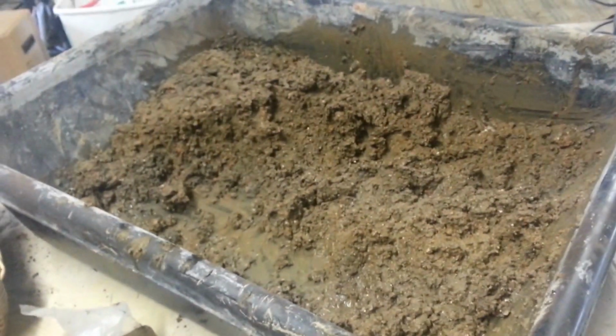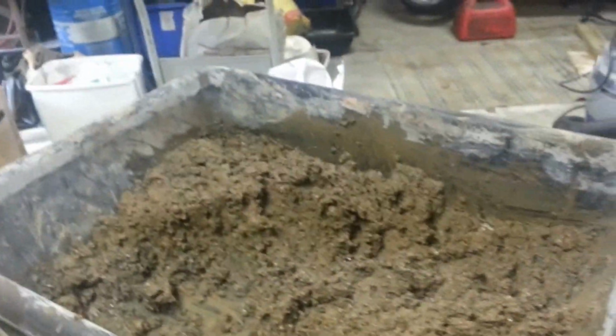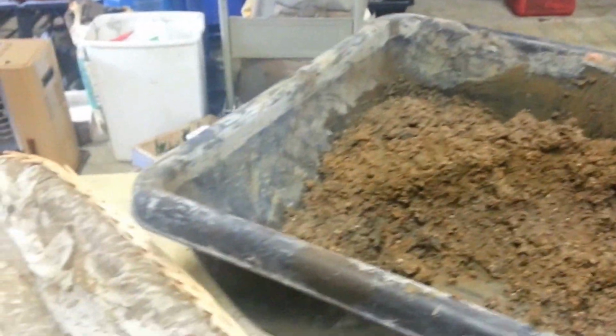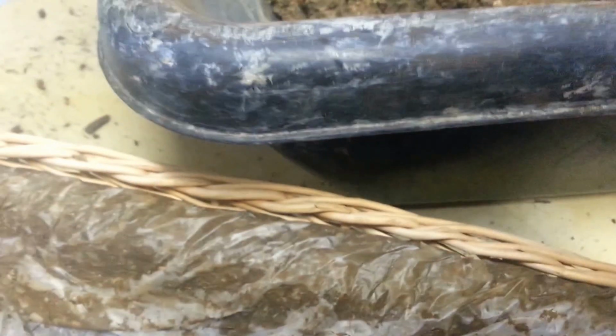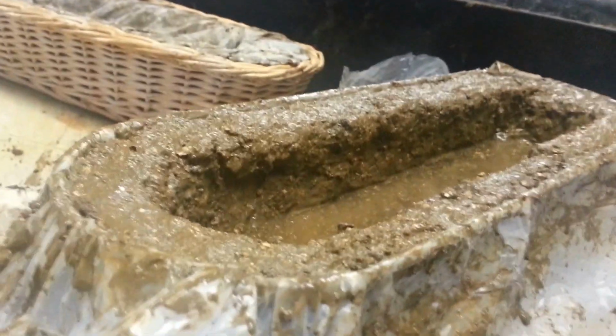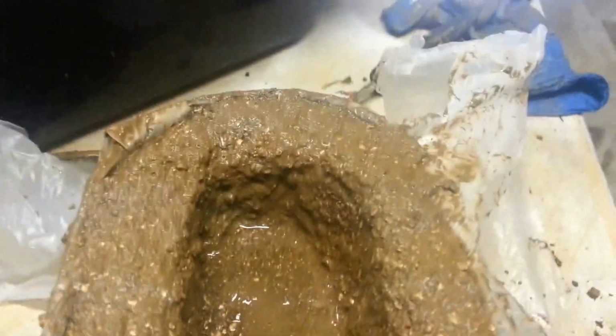Now I'm still in the middle of putting these 2 long oval, I call them bread basket, tufas together. This one is all ready. I've tucked all the plastic down inside. You can see that. I have my gloves off right now so I could hold the camera. So that one is all ready. This one I have not yet wrapped the plastic down in. But you can see I've got it all, hopefully, as level as I can get it, and rounded out each end so that we have a nice oval.